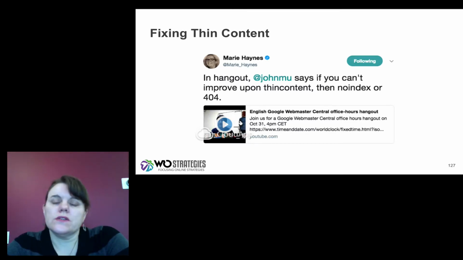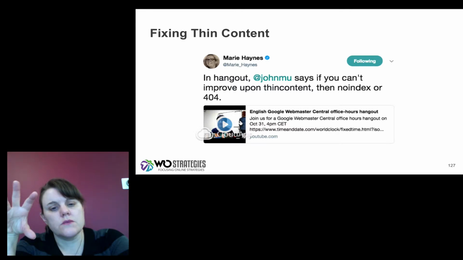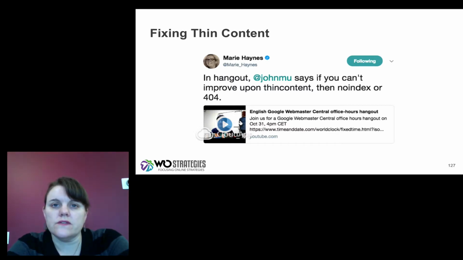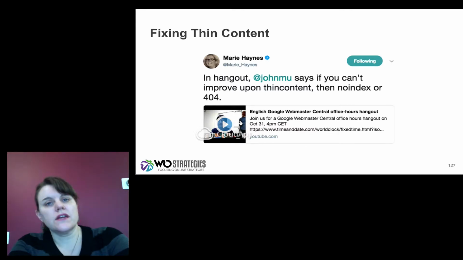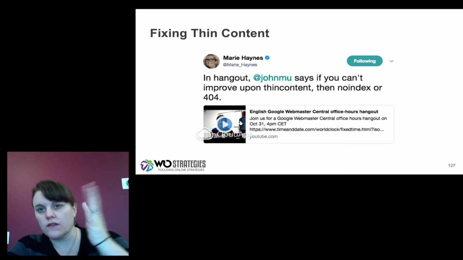This is one of those things where it depends. Most of the time, you probably should just show it as a broken link and 404 it. There are some times that you'd want to noindex it at the page level because Google's already found it, right? So you need to noindex it at the page level versus the robots.txt level because you want Google to come back, find it again, and then drop it out of the index. And they can't get to it if you blocked it at that robots.txt level, which is the first thing they read before they get into your site, right?